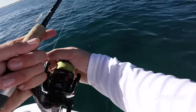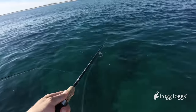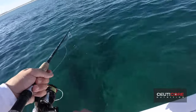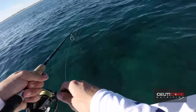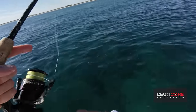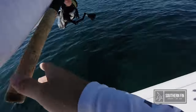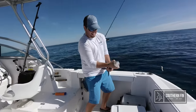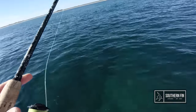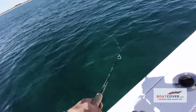Dude, they like the shrimp, man. They like the shrimp. That one in there does not want to die. We gotta double up, Josh. There we go. Dude, they're smacking it, dude. Nice one, dude. Beauty. It's a good one, too. Oh, he's had a bite. Oh, they're all over here, Josh.